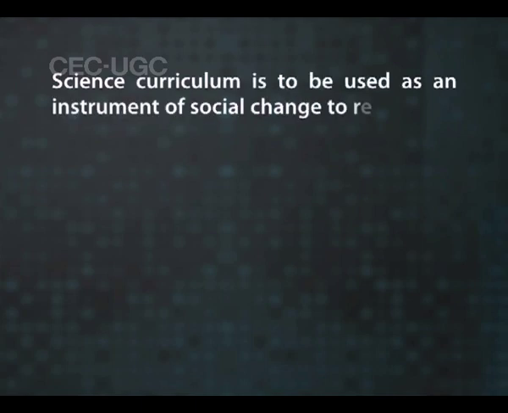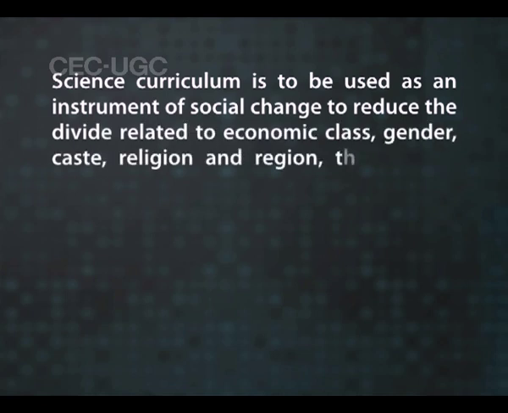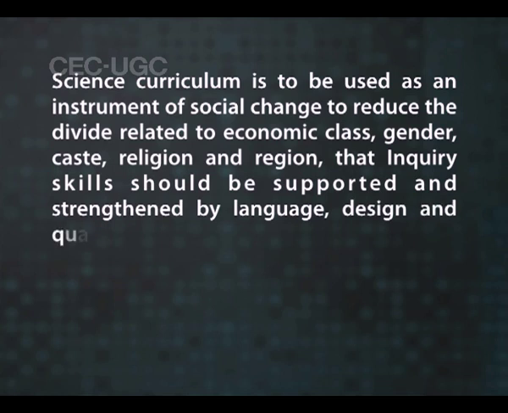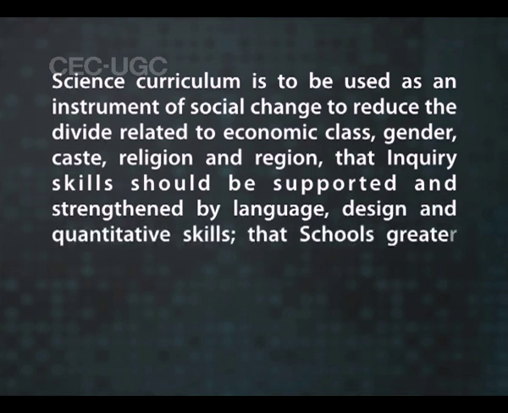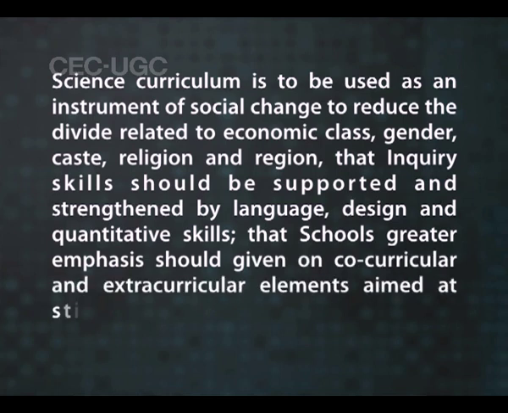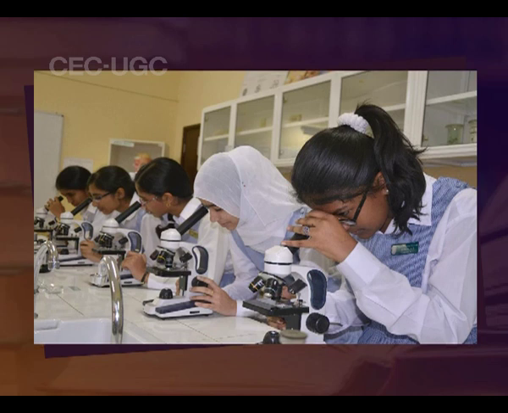Overall, NCF advocated that science curriculum is to be used as an instrument of social change to reduce the divide related to economic class, gender, caste, religion and region. That inquiry skill should be supported and strengthened by language, design and quantitative skills. That in schools greater emphasis should be given on co-curricular and extracurricular elements aimed at stimulating investigative ability, inventiveness and creativity. Science is to be learned as a dynamic, expanding body of knowledge covering ever new domains of experience.